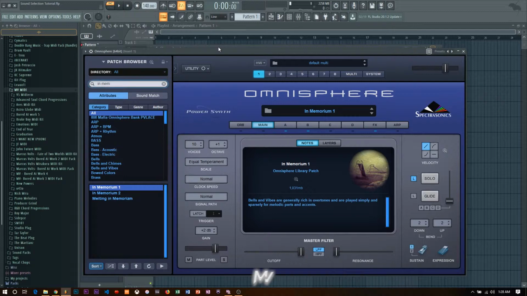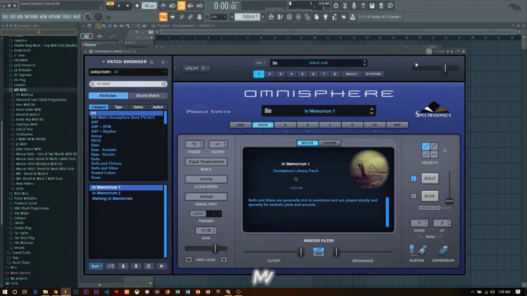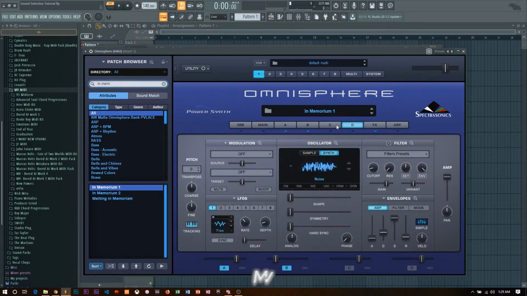Another thing for sound selection is knowing how to make your own sounds. In Omnisphere you can actually make your own sounds, but I don't really make my own sounds in Omnisphere. You can do that if you know how to sound design, and what waveforms are used for certain sounds. If you want a mellow sound, you might think to use a sawtooth waveform, but that's very sharp. You could also use it and just filter out the high ends, so it's up to you and how you mold the sound.